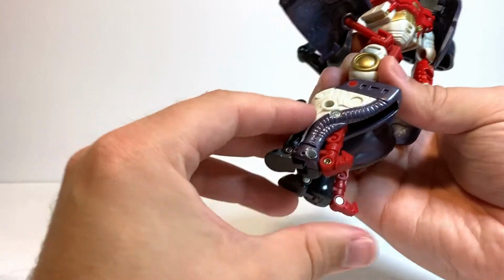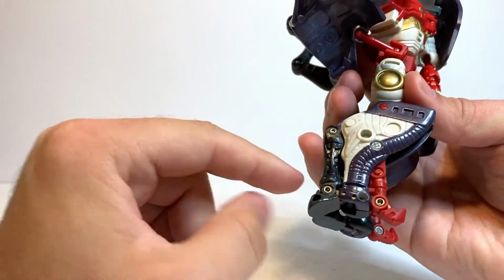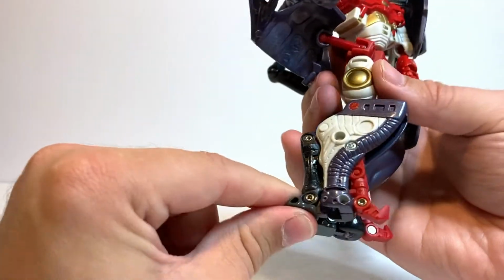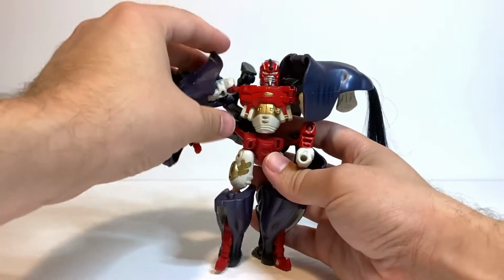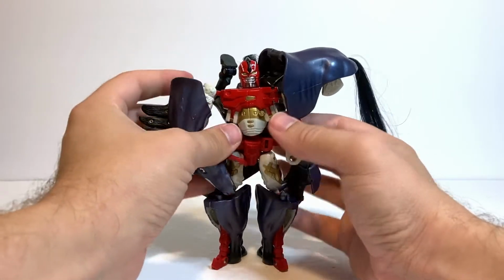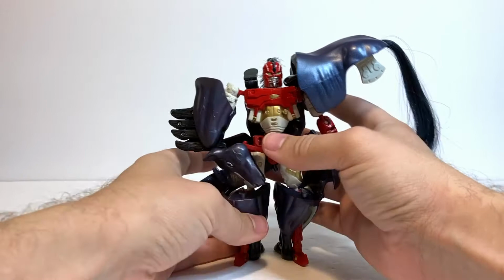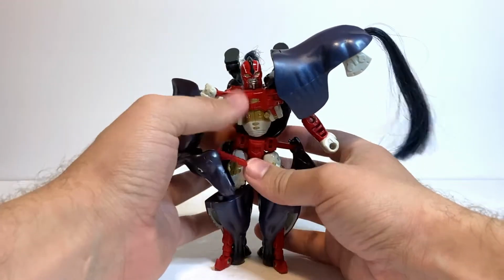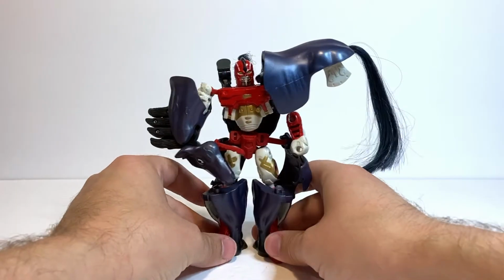For the toes, they can tilt up a little bit and tilt down, and then obviously the heels, being the horse mode hooves, have that same swivel there as well. And yeah, he's got a good number of good articulated joints, but because he's such a mess and all these panels just flop around each other, you can't really get that many good looking poses out of him, unfortunately, because he's just a huge mess.